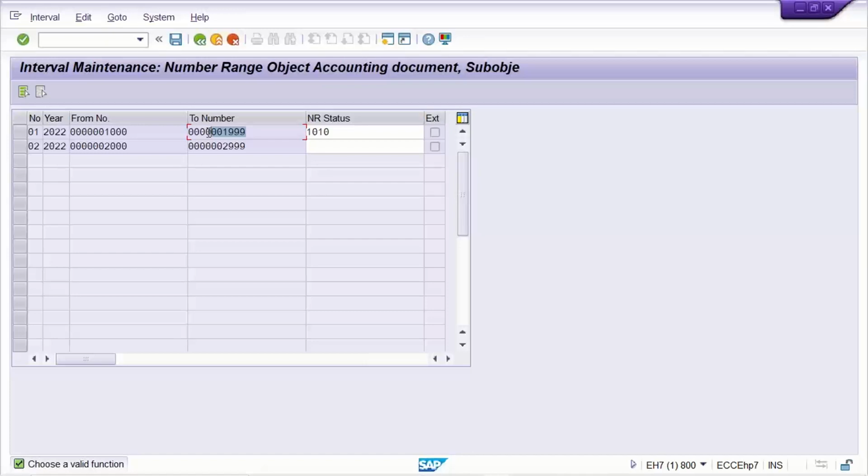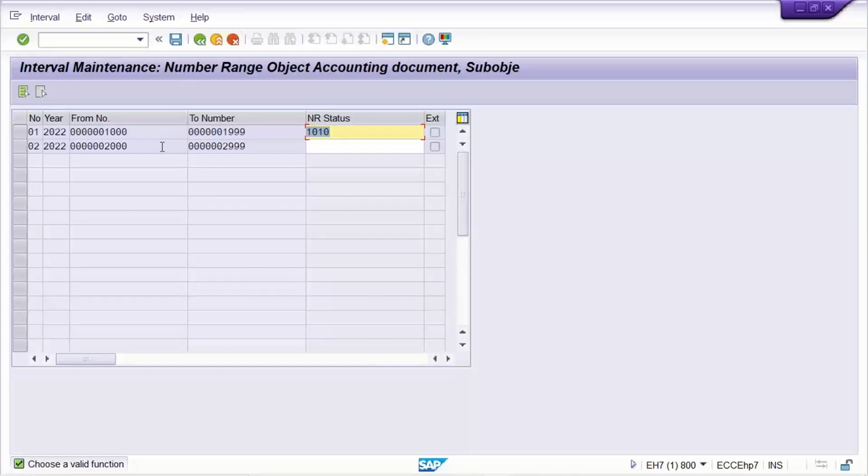If a small number is there, it is quite easy to remember. If a big number is there, it is difficult to remember the previous document number which was generated. That is the logic. That is why I have given a smaller number range, because at the beginner level we keep everything easy so that you will be able to understand the concept. Once you become an expert, you can make any kind of experiment, right? That is the reason.